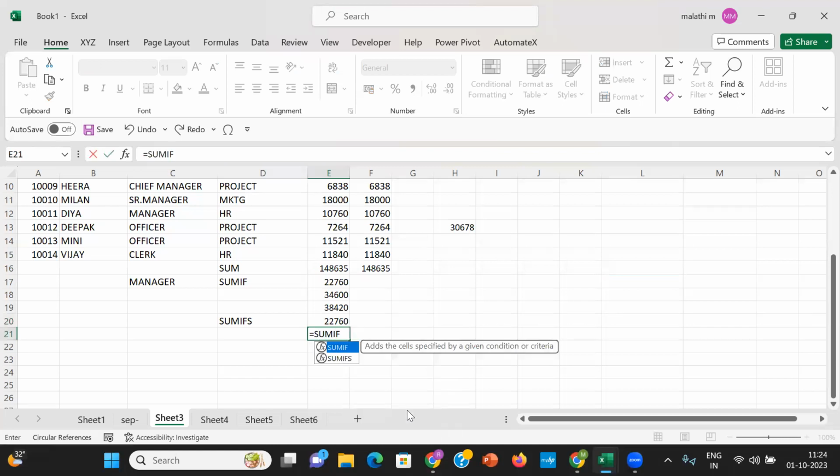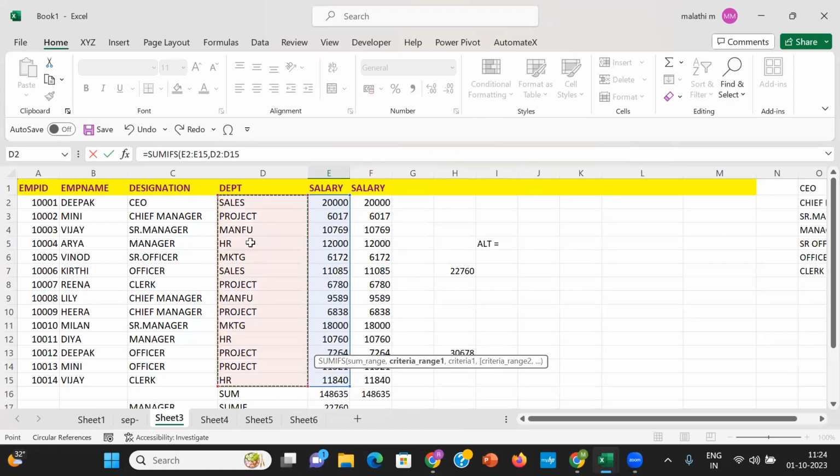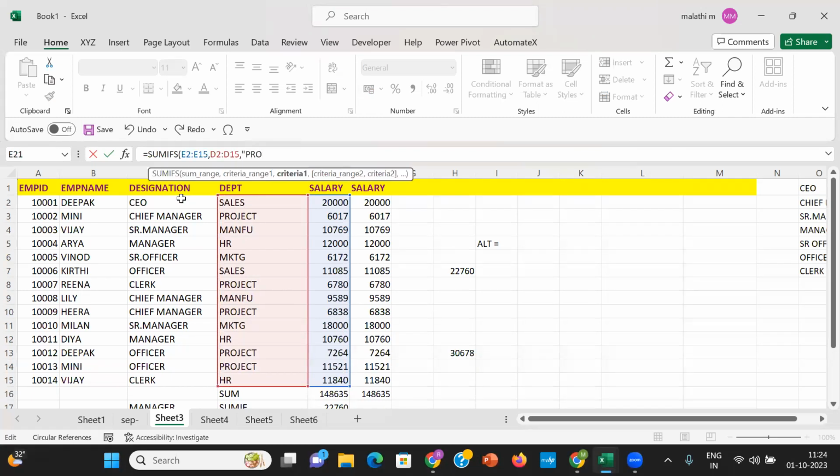Equals SUMIFS I'm giving. Yes. Okay, I want to find out the sum of this. This is the employee details, comma. What is the criteria? First is project and second is officer. Okay, department. So I have to select department. Department is this. Department, comma, project.